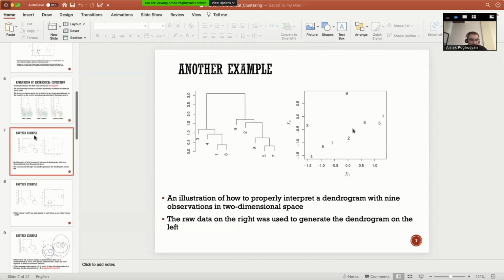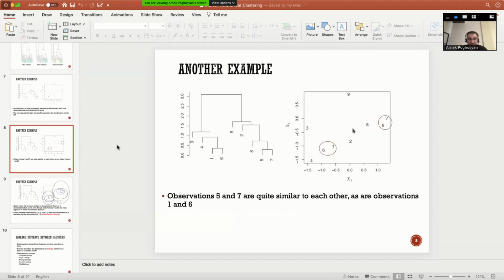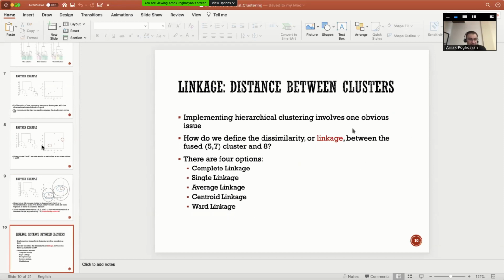Now let's go ahead. So here we have visualization of this picture. So we have here 2 clusters, 5 and 7, then 6 and 1 together. So we are starting to grow our dendrogram from the bottom, from leaves. Leaves are 1 and 6, then 5 and 7. We have 4 different leaves. Then we are merging this 5 with 7 and 6 with 1.